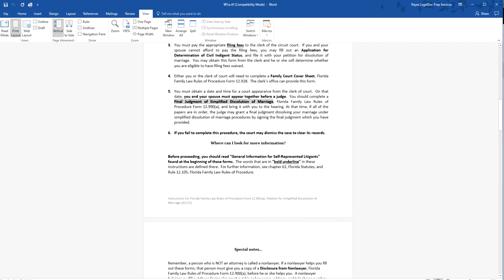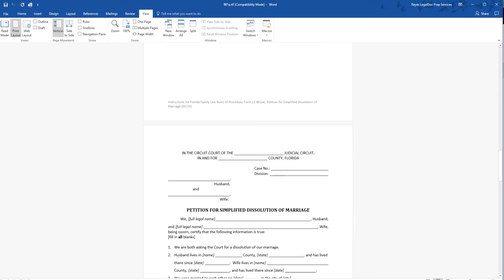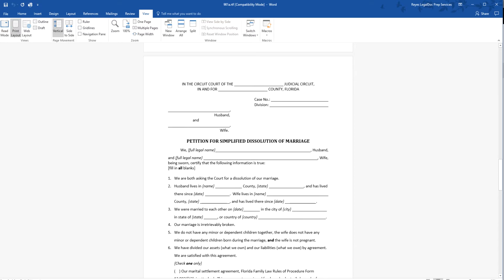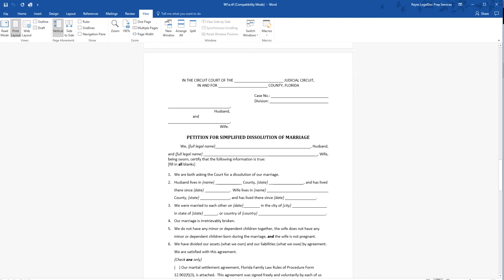So this here, this is your petition. And this is basically the form. You just have to fill it out. You have to put what judicial circuit you're in, what county you're in. This part you won't be filling out because you don't have a case number yet. Your husband's name, the wife's name, and then again here, husband's name, wife's name. And then you just go through all of this here and fill it out. So here it will ask you for the husband's name, the husband's county where he resides, the state, since when has he been there, wife, the same thing, what date were you married, where were you married at.